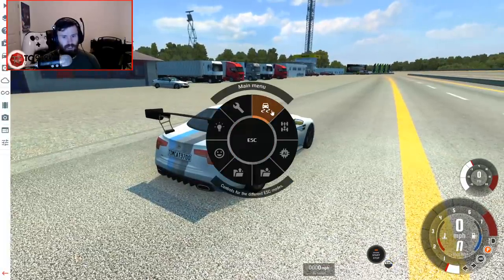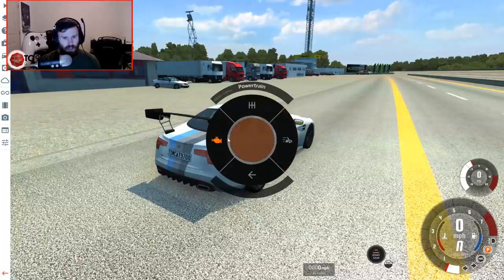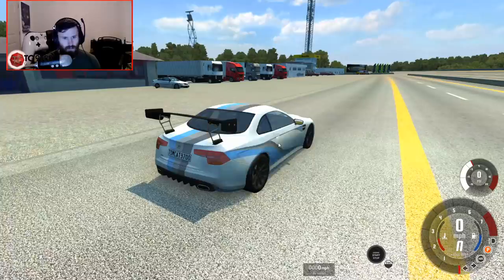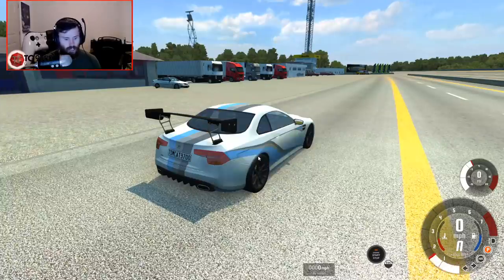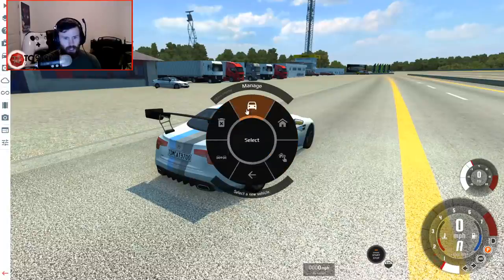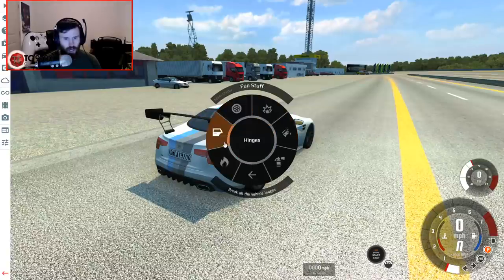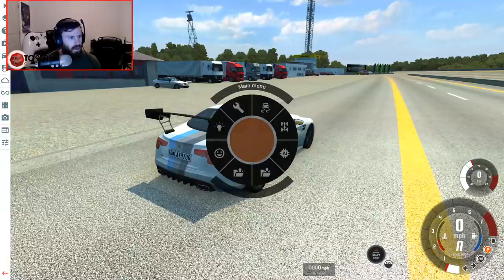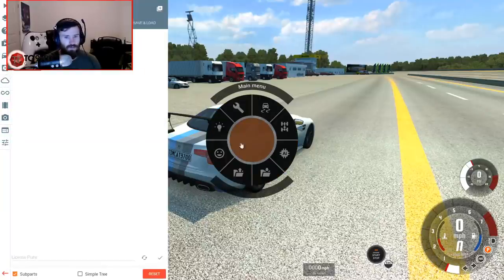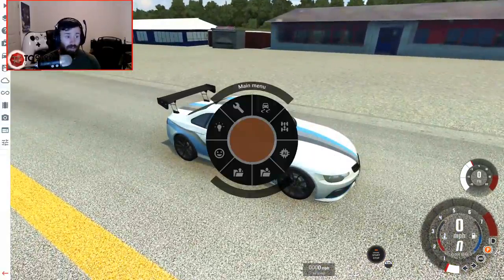Okay, so ESC, powertrain, engine, oh, that just turns it off. Boy, okay. All right, engine back on. And then, let's see, manage, home, select, no, not remove. Fun stuff, we don't really need to worry about that right now. Yeah, that's all just blowing it up. And let's see, vehicle config. That may be what we're looking for, actually.